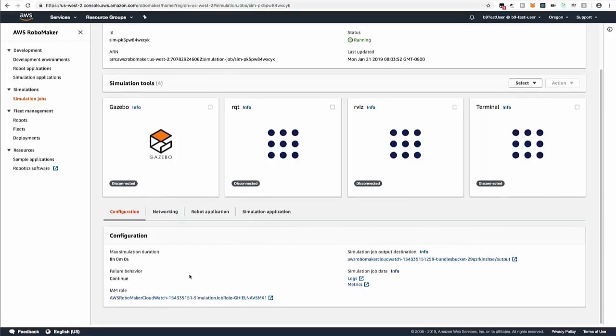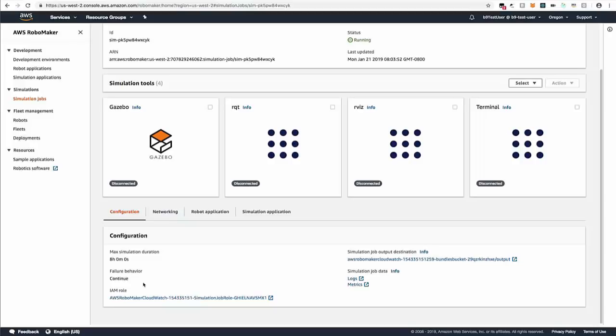And then we've got some configuration information on the simulation itself. We can see the duration that was requested for the simulation. You can run a simulation for up to 14 days. The failure behavior can be either continue or fail. If you're using the simulation in a development loop, continue is probably the failure behavior you'd prefer.